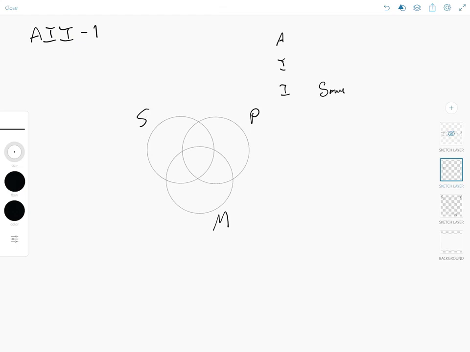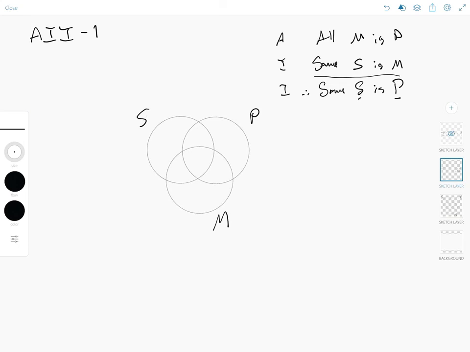So the conclusion is an I, so that means the conclusion is some S is P, minor term, major term. The first figure means that we know the M's go in this shape, the subject of the major term, predicate of the minor term. So we fill in the major term, the minor term. Now we know the quantity and quality because of the mood, so that is going to be all M is P for the major premise, and some S is M for the minor premise. So now we have the schema of this argument. All M is P, some S is M, therefore some S is P.